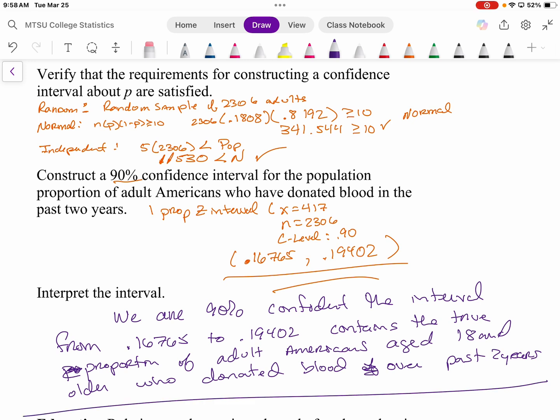We know that we're 90% confident that interval, anywhere from 16% to 19%, contains the true proportion of adults 18 and over that donated blood. So I'll work on videos on some of those other problems. I'll do maybe two problems on a video, and I'll tag them inside of this and put them right next to it as a hyperlink. Okay, and then I'll also put them on the other places too. If you have questions or want to work on this in the morning in AFT, please come in and see me. I'll be glad to work on some of this stuff with you guys in the mornings.